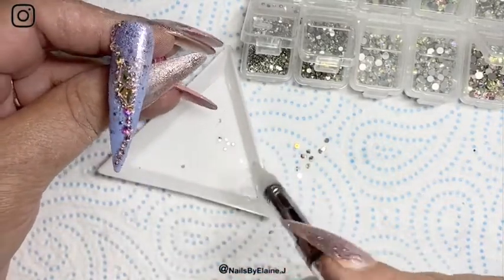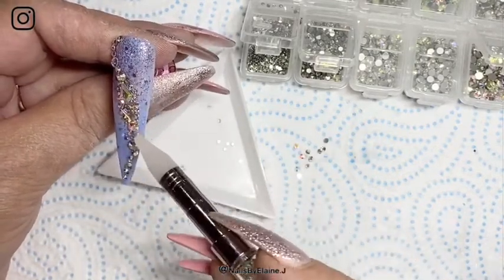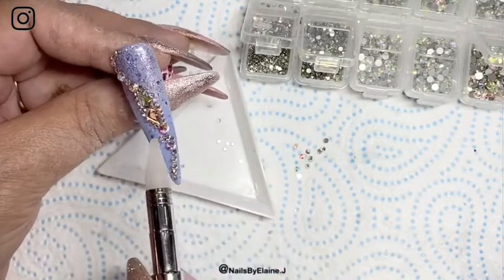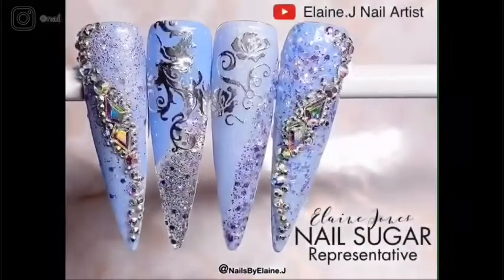Now I've done this on two of the nails, so obviously I'm not going to show you the other one. That would be boring for you. So yeah, that just about comes to the end of this video. So I really hope you've enjoyed it. I absolutely love doing this set. I've absolutely loved working with the hard gel.